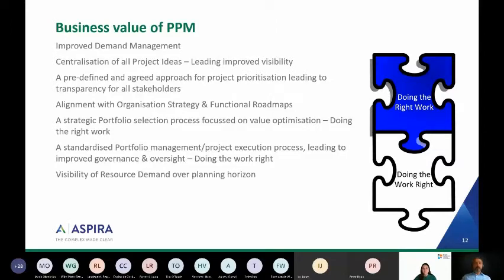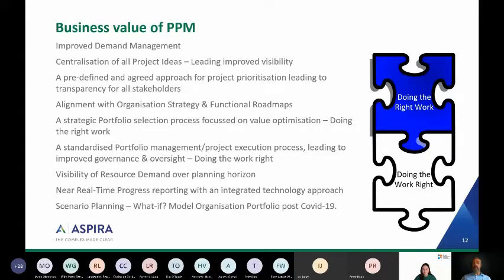And with the right supporting technology, it provides visibility of resource demand and availability over a strategic planning horizon, identifying where there's resource issues earlier in the planning process so that appropriate action can be proposed.